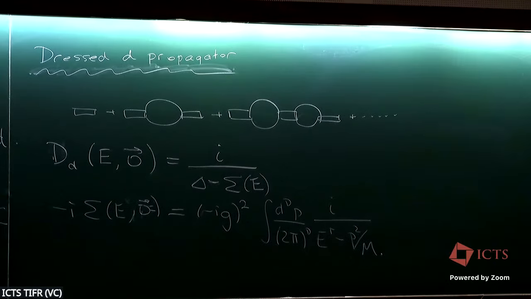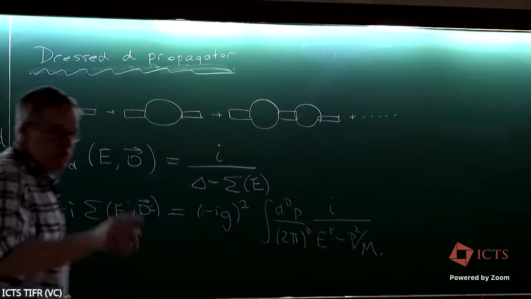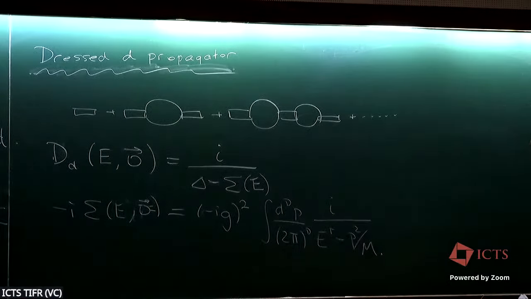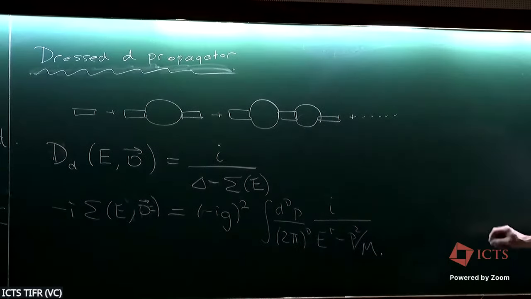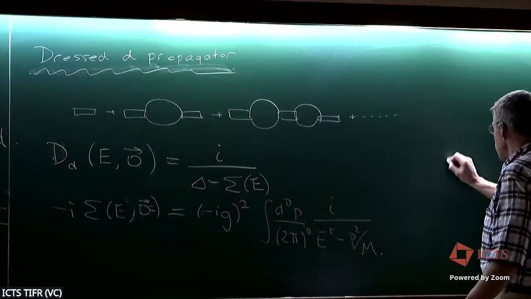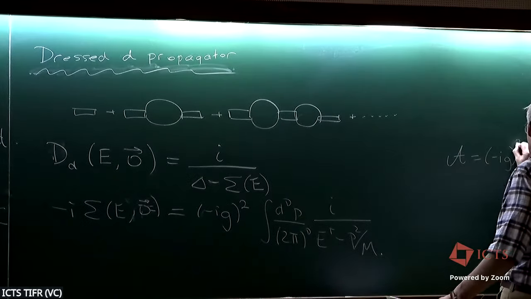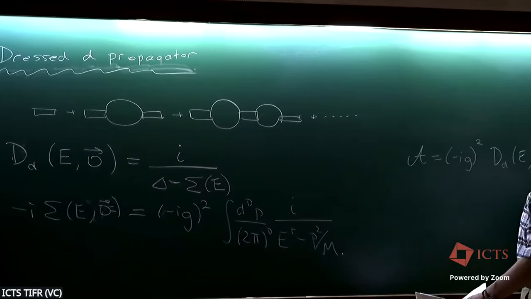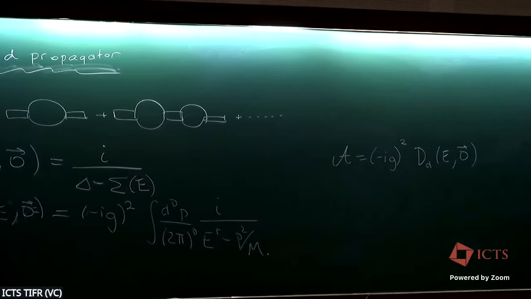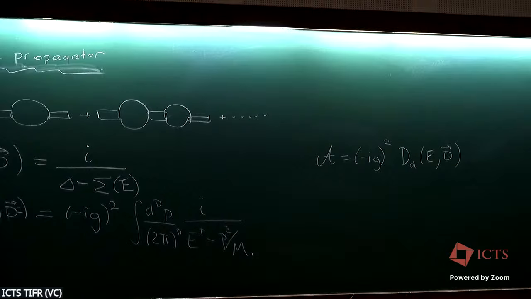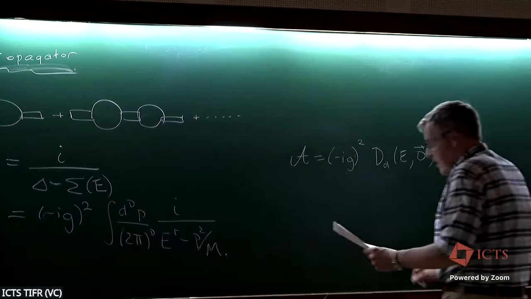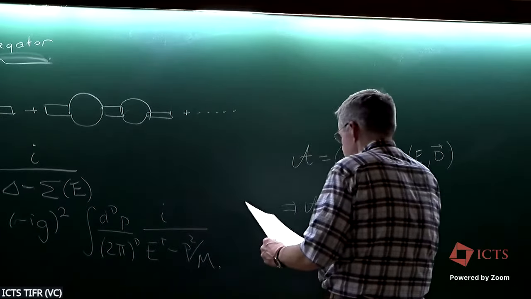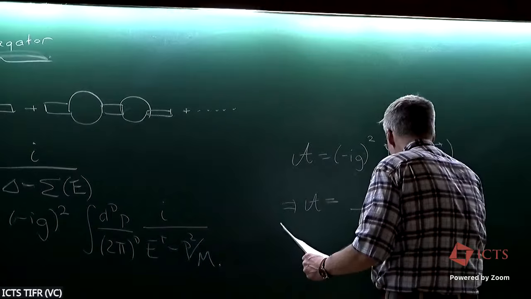So now this relates to your question about whether you can see this in outstates. You don't see the dimer field in or outstates, but of course it couples to things that you do see. So the amplitude for nucleon-nucleon scattering is just minus Ig squared times D, the propagator. Because the only thing that can happen is particles come in, they form the dimer, they go out. So you just need to multiply by 2 of these to get the effect of this dimer field on the amplitude. And then you discover that you get something that's completely equivalent to what we did before.